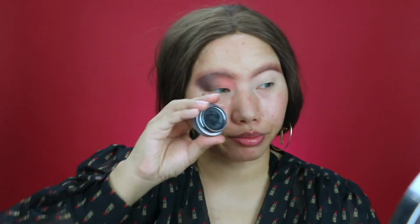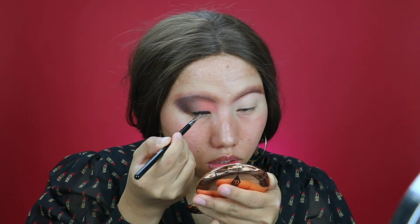But yeah, I got frustrated with the small brush, so I went to grab the bigger one, and I'm just like, you know what, I'm just gonna put this all in and just pray that everything turns out great. And then right here I'm just using one of the NYX cream eyeshadow bases. I think it was black, so I used that to make the wing liner really sharp and big.